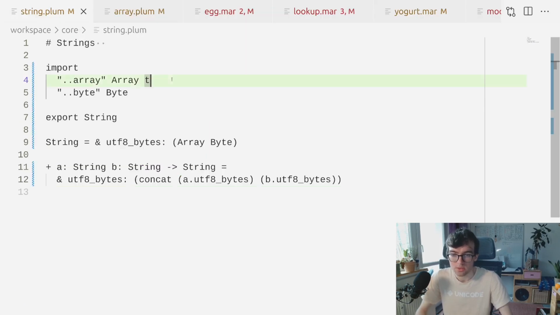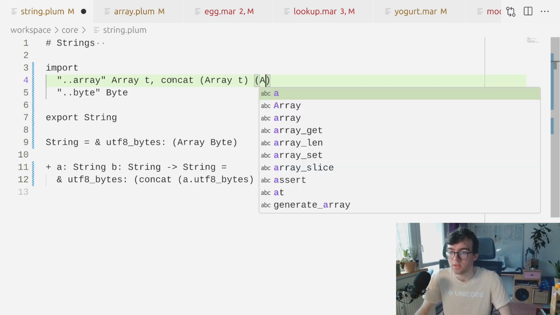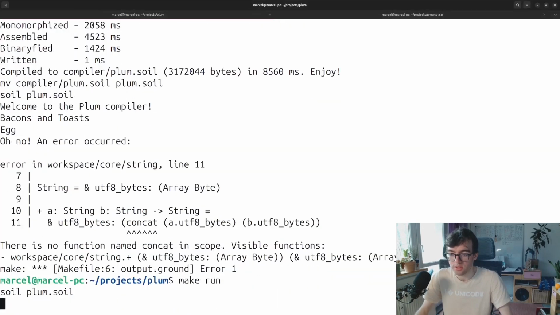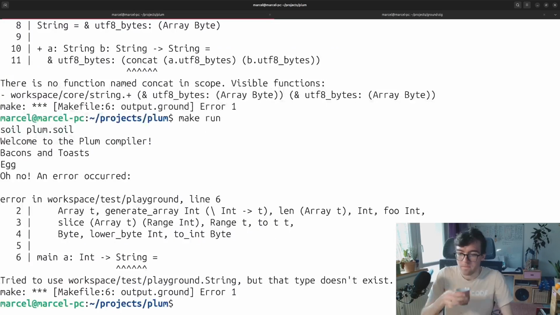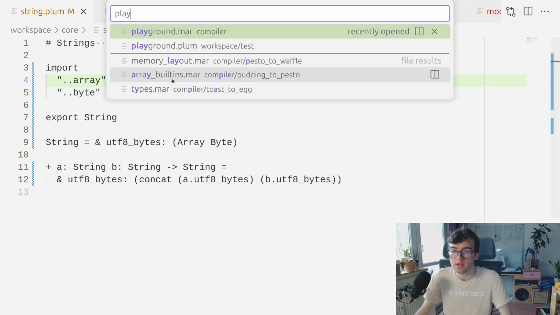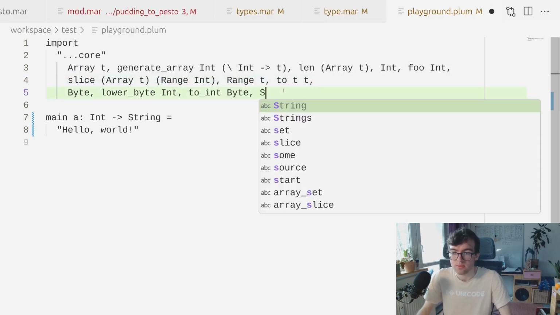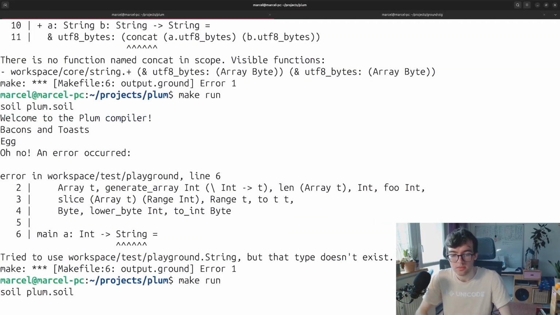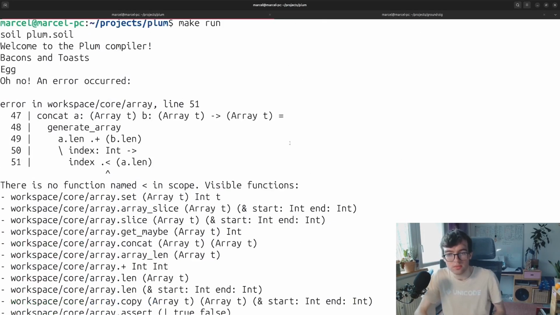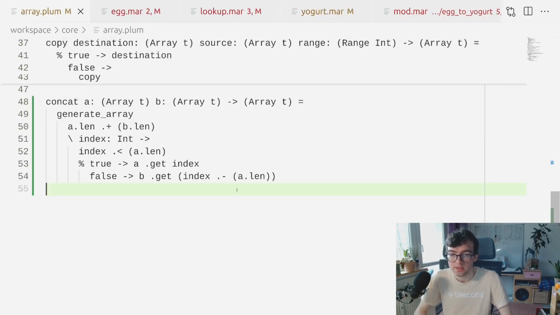So yeah, concat, we need to import that. Concat of an array of t and another array of t. Oh yeah, in the main playground file, we'll also need to import string. Huh. Yeah, and then an array.